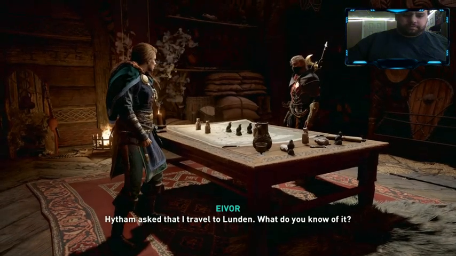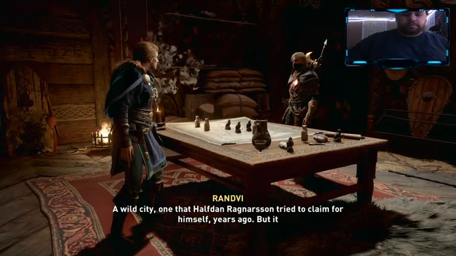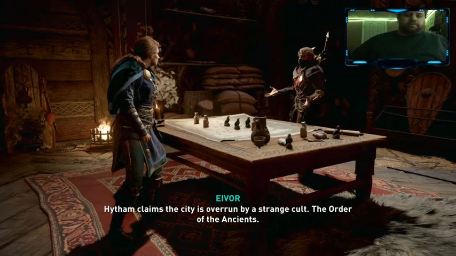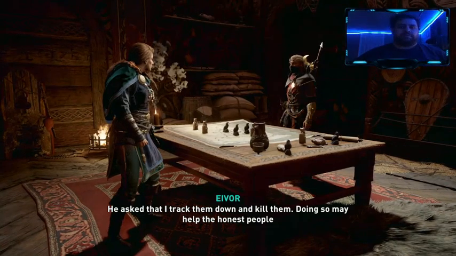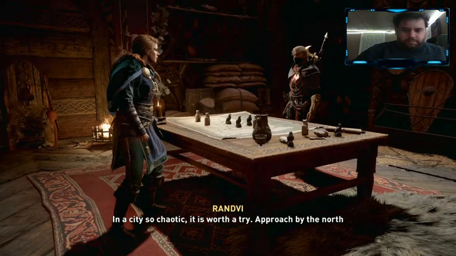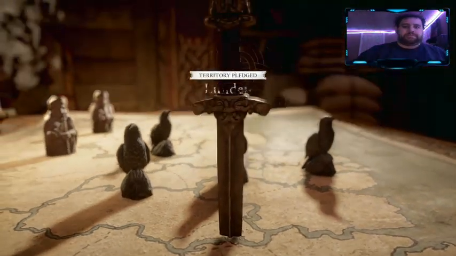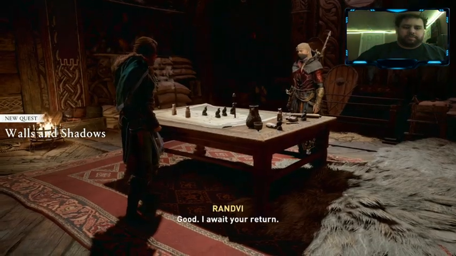Hytham asked that I travel to London. What do you know of it? A wild city, one that Halfdan Ragnarsson tried to claim for himself years ago, but it resists all attempts to be held. Hytham claims the city is overrun by a strange cult, the Order of the Ancients. He asks that I track them down and kill them. Doing so may help the honest people there, and earn us an ally in the process. In a city so chaotic, it is worth a try. Approach by the North Gate and start asking around. I pledge to London. I will. Good. I await your return.